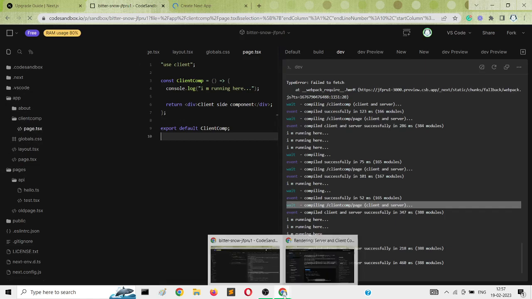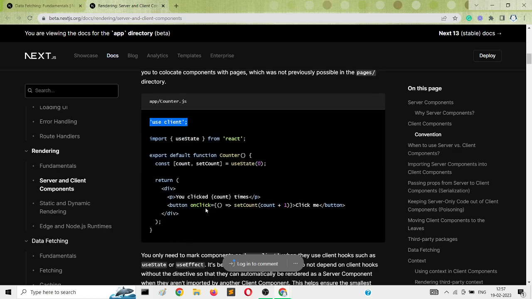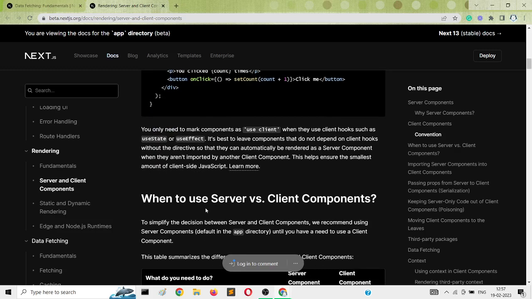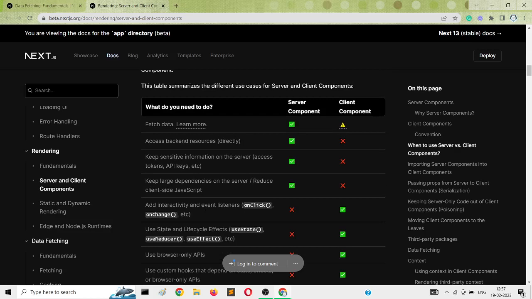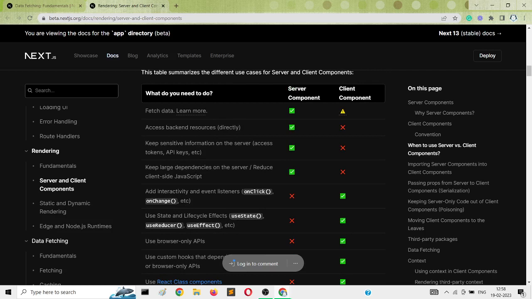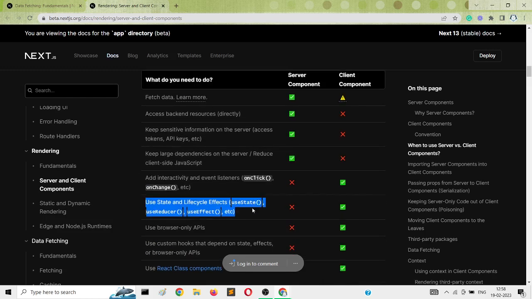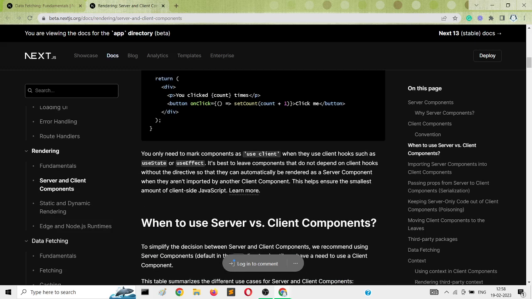So that was a quick walkthrough of the basic things: client side and server side components. That's done, and these are the things you can read while doing that. You can't use onClick and onChange on the server side. You can't do these interactive things, because on the server there is nothing like DOM elements. It just fetches the things. You can't use useState, useReducer, and useEffect. These are not at all supported on the server side, only on the client side. So this is important in the docs, which we can use.